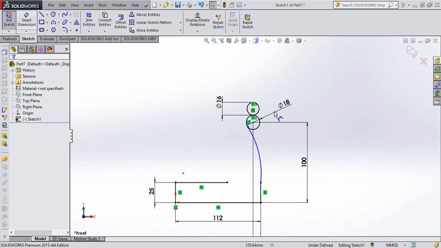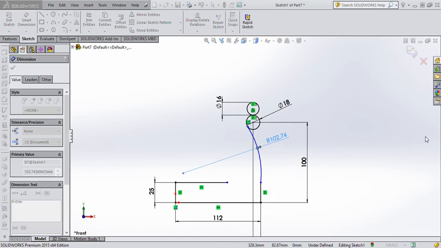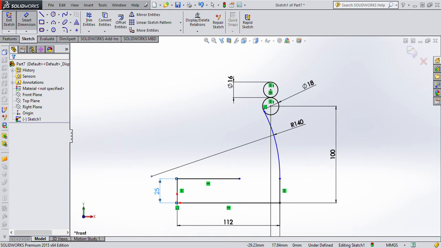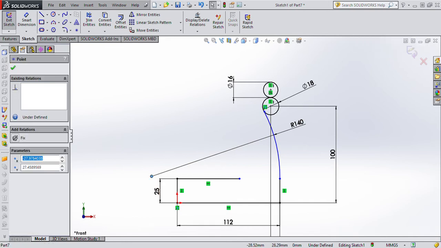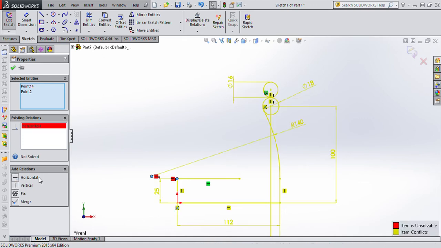Let's say dimension, this one is 140. Have a look to this center. This center is very, very important. Now I'm going to say that this point with this point, it is horizontal.